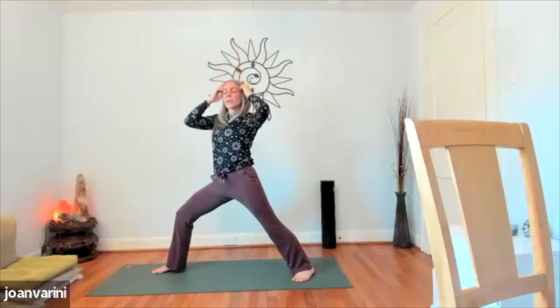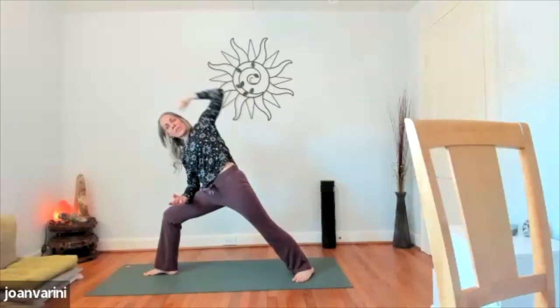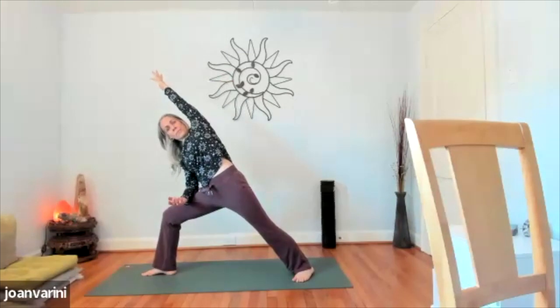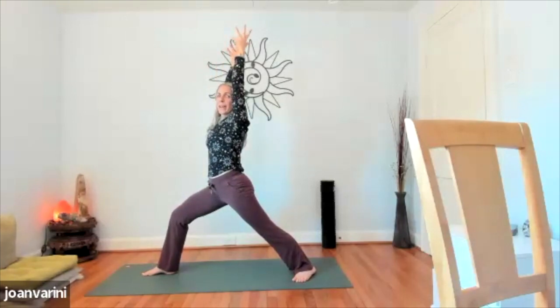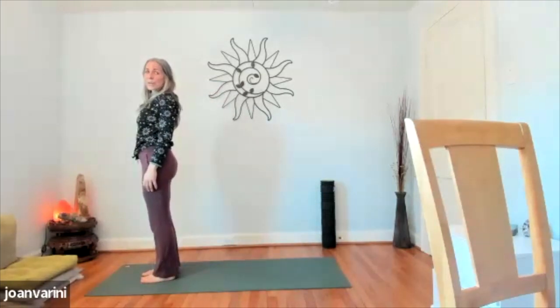Good. Now we're gonna do a gentle side angle pose. Take your right forearm to your right quadricep and extend your left arm over your ear. So you're getting a gentle stretch to the left side of the body. Again, you can do this by sitting in the chair. Excellent. Face forward, back into your warrior one, and then release your hands down as you step your left foot back. Good. We're going to do it on the other side.